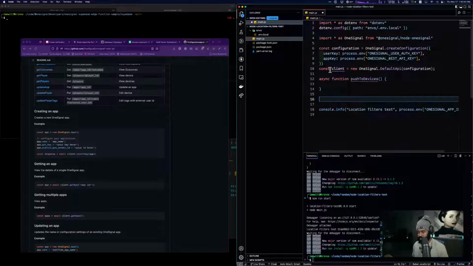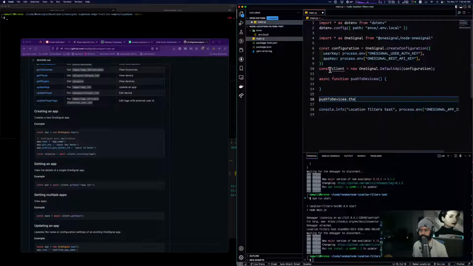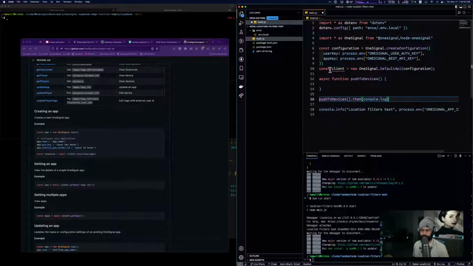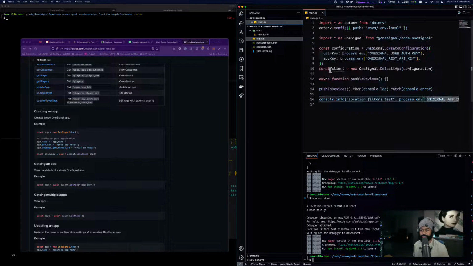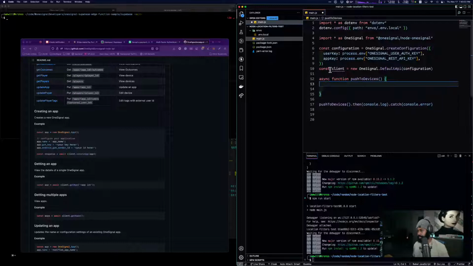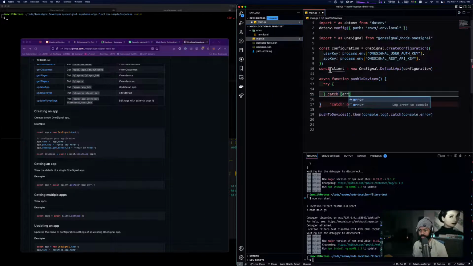And here I will just do push to devices dot, then we'll just console log whatever comes out. And then catch, we'll just error it out. Like so. So in here, I can do some things. So we'll do a try catch error.